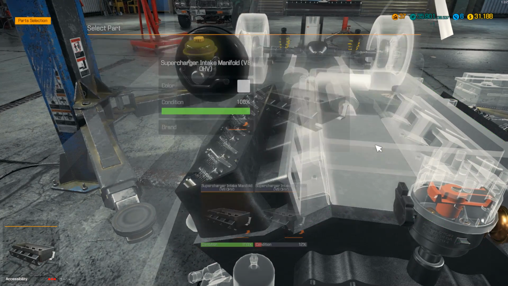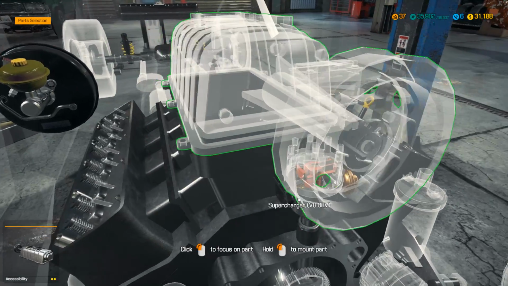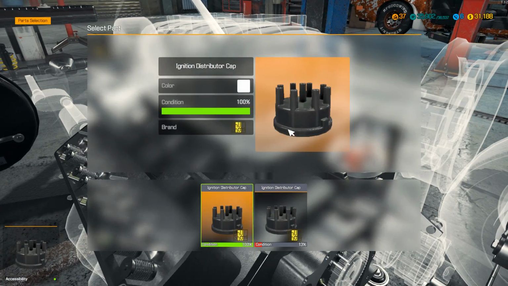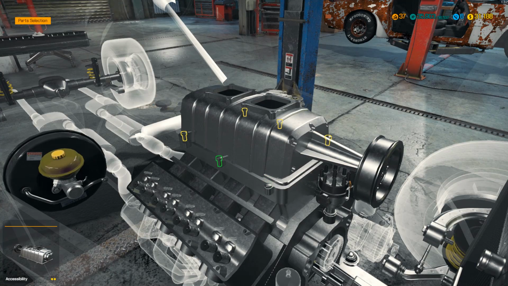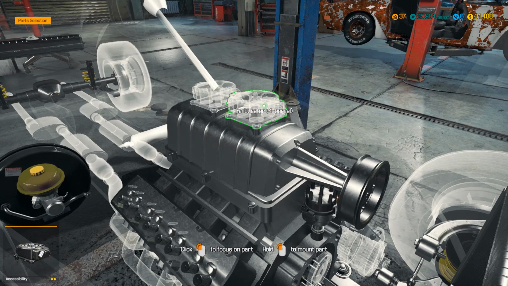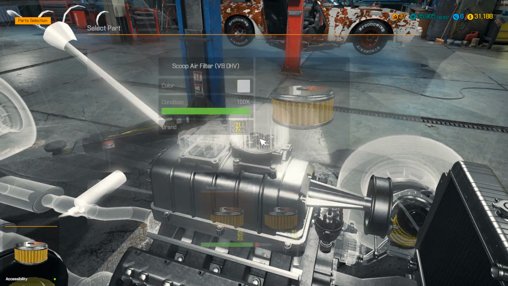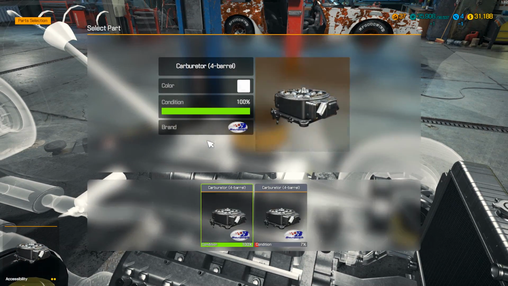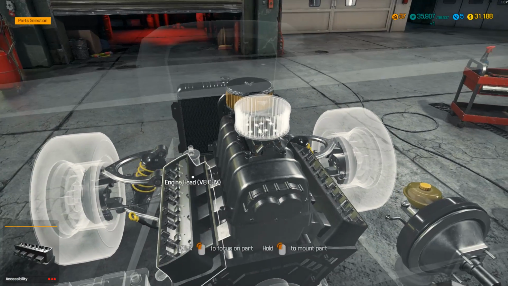I think I got the supercharger manifold repaired. We did. Excellent. And again, I think the supercharger worked from the spam clicking. Distributor cap is in. Supercharger is there. Haha! We have got a supercharger now. Brilliant. Do we have carburetors? We do have carburetors. We've got 2 in good condition. I don't know about the scoop filters, though. We've only got 1 scoop filter.